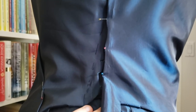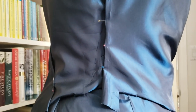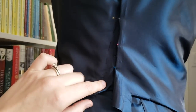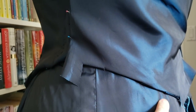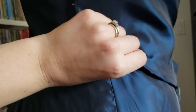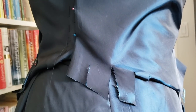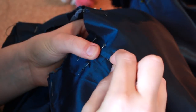So to remedy this, I'm going to have to add fabric to piece it, which is unfortunate, but you know what? Piecing is period. It happens to the best of us. So I've got that there. And then another little mistake is this right here and this right here. Same issue. I cut up too far, but whatever. We're just going to piece it and move on, right?